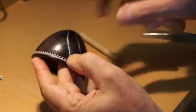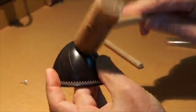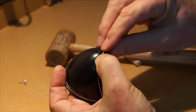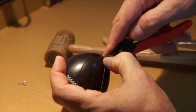All of the silver that I use on my work is Argentium brand sterling silver. It's a new patented alloy of sterling silver which is highly tarnish resistant.